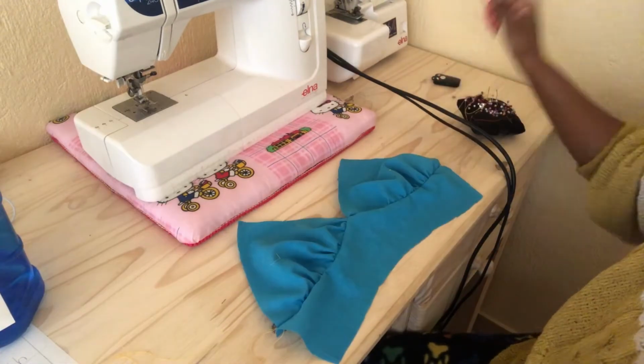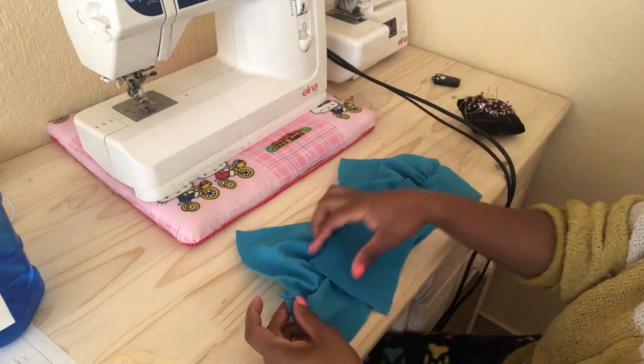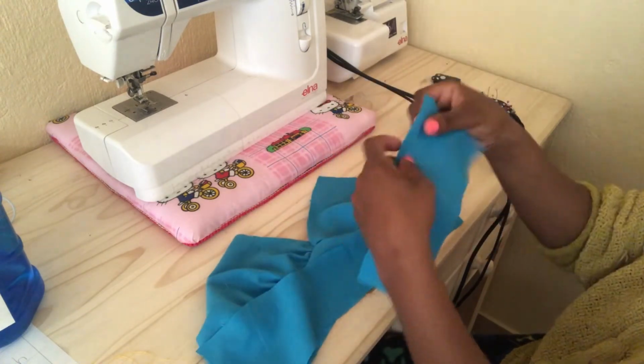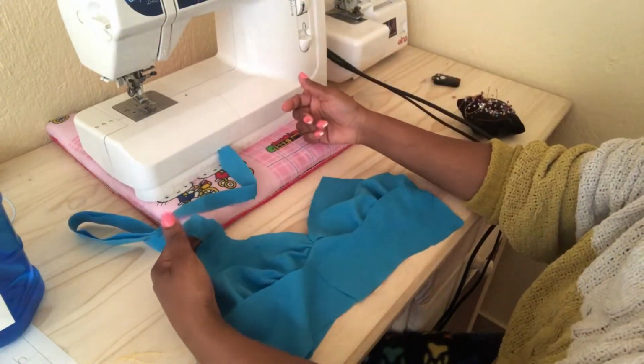Once we are done joining the cups to the bottom piece, we need to go ahead and attach the sides. And then once we are done attaching the side with 0.5 seam allowance, go ahead and attach the straps. I can't wait, guys, to show you how this top looks on the mannequin.